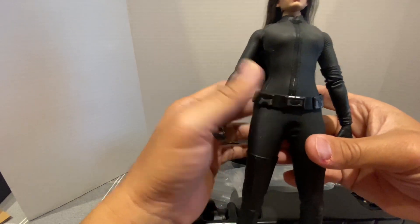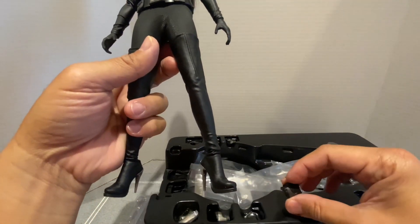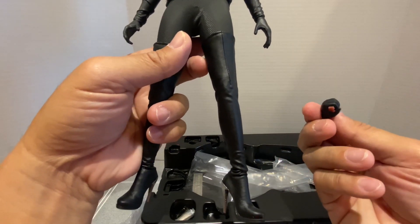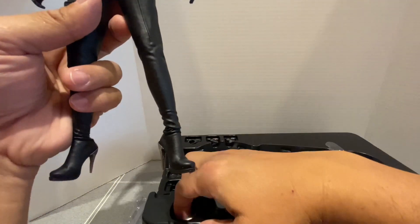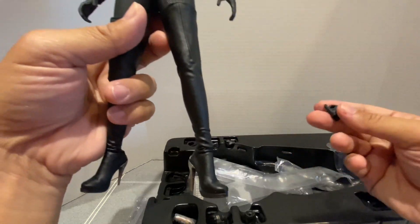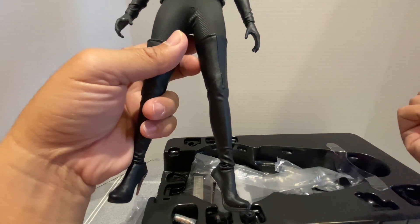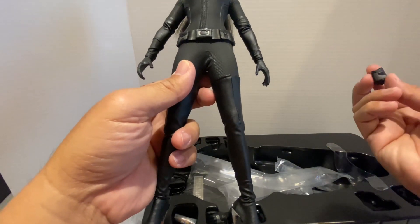I try to put as little accessories as I can because I don't have the space. It comes with other pairs of hands, like a closed fist and something to grab onto, like the back pod — you can display her in the back pod. It also comes with two extra pegs, because the problem with those pegs is that throughout time, due to wear and tear, they will become brittle and break. Like what happened with my Hellboy figure — I still couldn't put the hand back in because they don't sell pegs for that.